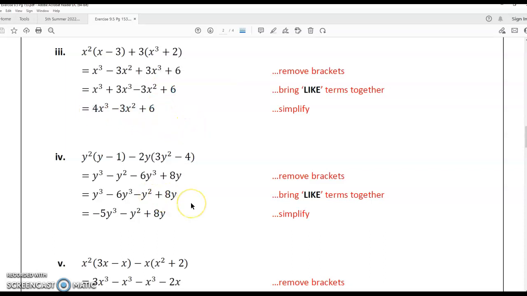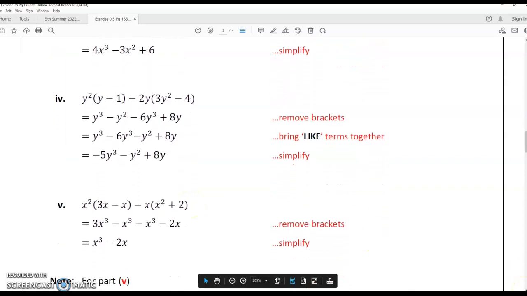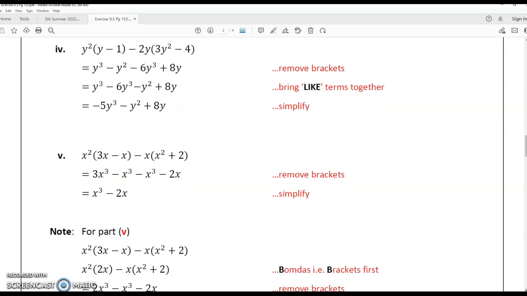Then you've got to do one more here. I'll put up another one, you can have a look at it, but 4 and 5 here. So 4 here, y squared by y, well that's going to give you y cubed. Y squared by minus 1, be careful. Plus by minus, unlike signs give minus, and y squared by 1 of course gives you y squared. Minus 2y by 3y squared, so unlike signs give minus, so sign number letter. 2 by 3 gives you 6, and y by y squared gives you y cubed. Sign number letter and you'll have no problem.